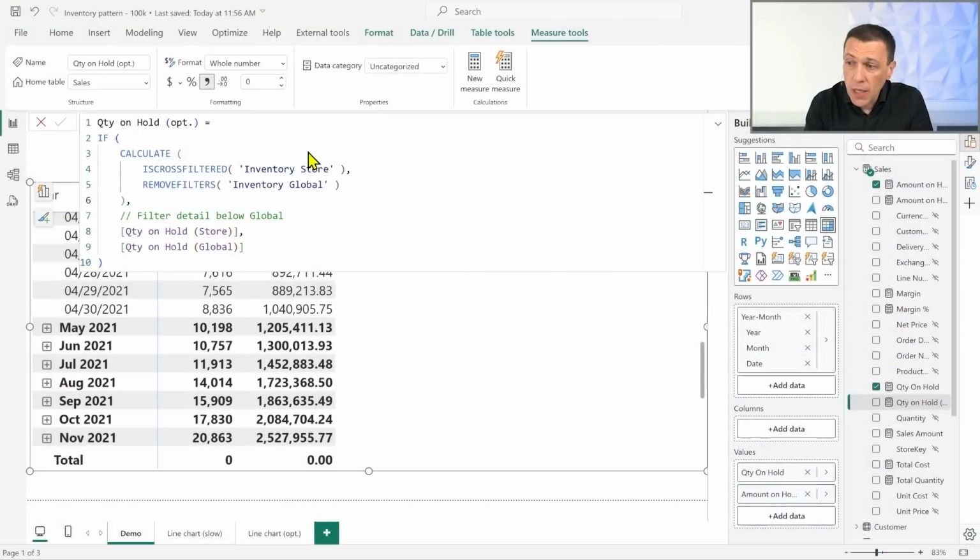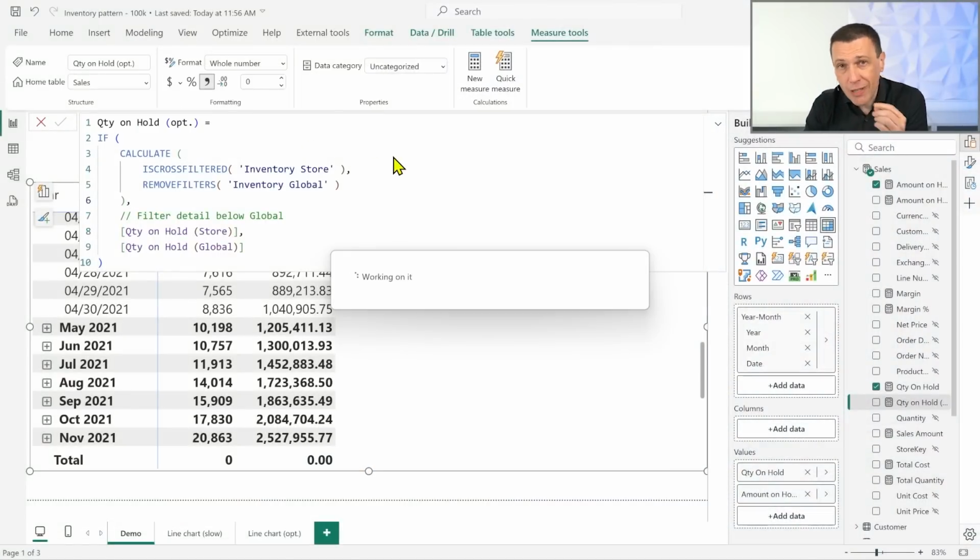So from product, from date, and from anything else. So in the future, any change to the model will be automatically applied to this calculation. And this is a more generic technique to retrieve the value that we want with the right granularity.